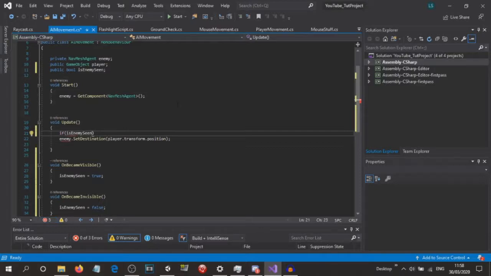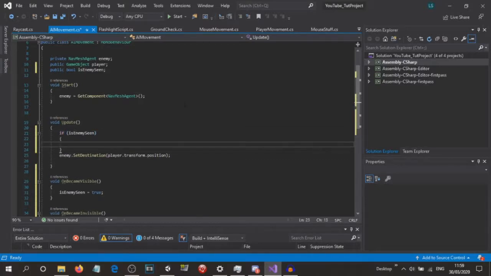I keep forgetting that I can't swear on this channel. Right. If isEnemySeen is equal to true, so you can just leave it like that, because you don't need the equals true. Now, let's do curly brackets, and don't put this statement inside of that if statement just yet.